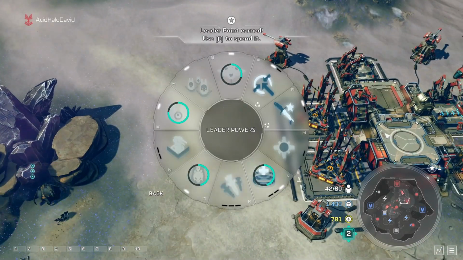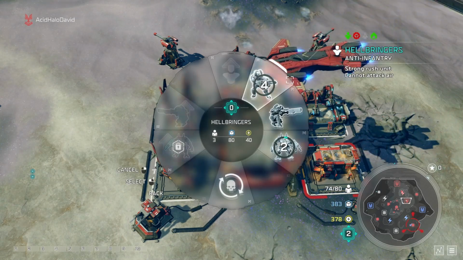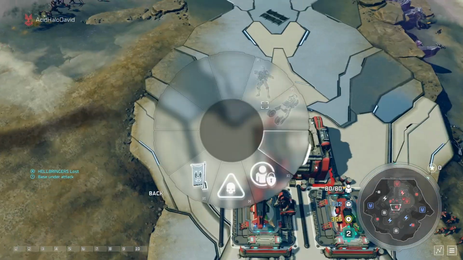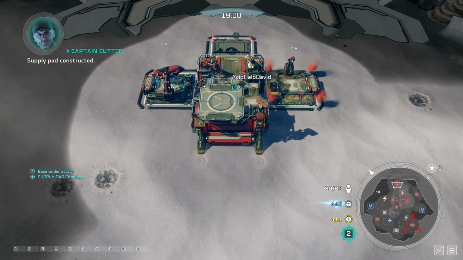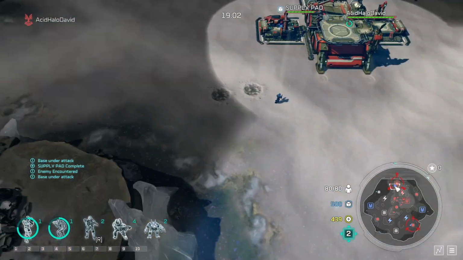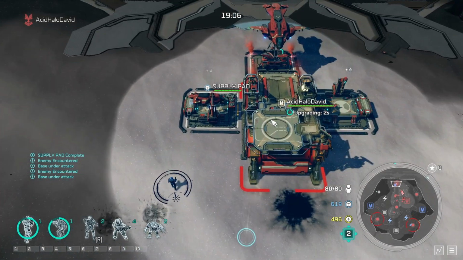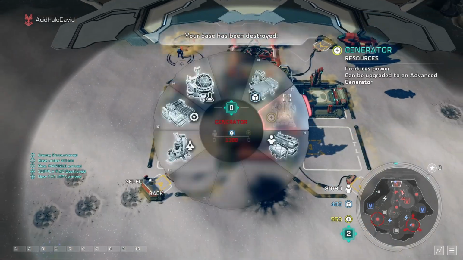Fall back immediately. I need to recover massively. Everybody's dead. Rally point set. On the bright side, I got a crap ton of supplies. Supply pad constructed. The bad news is I lost units. I lost my main. Combat station upgrade complete.